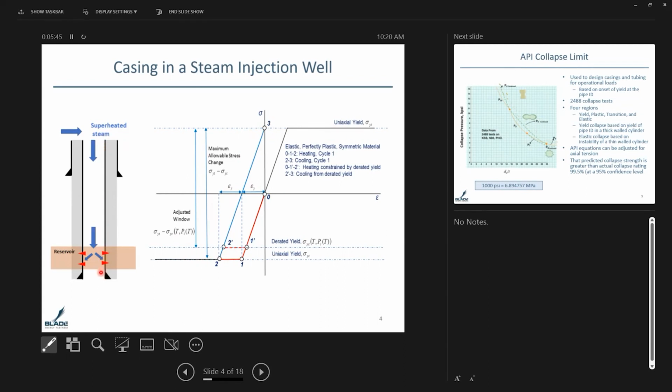And these casings, unlike the production casings I showed you a while back, are thin-walled tubulars. The production casings close to the reservoir are thick-walled tubulars. So fundamentally, you have the problem of thick-walled and thin-walled tubulars with various OD to wall thickness ratios subjected to simultaneous tension and collapse. So the problem is, how do we calculate the structural limit?